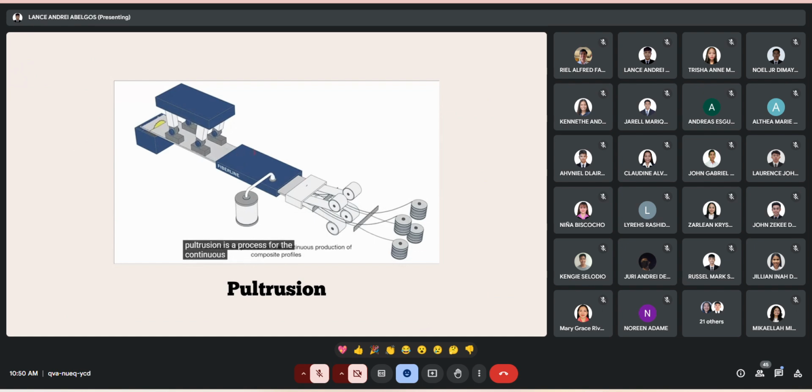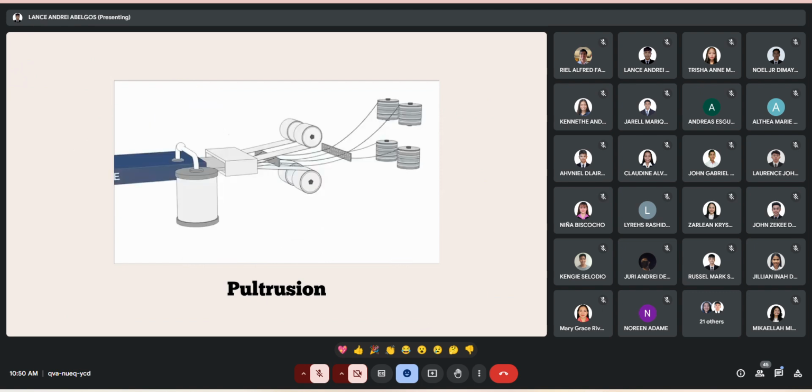Pultrusion is a process for the continuous production of composite profiles with constant cross-sections and material properties, manufactured for specific purposes. The method ensures a consistent quality that can be reproduced time after time. Learn more about the steps from raw materials to finished products in this video. Unidirectional continuous fibers, like glass and carbon, are being pulled from the creel stand. Depending on the product type, woven fabrics, mats and surface veils are pulled from the shelves. The reinforcement package is pulled through a guide where the fibers and woven fabrics are placed precisely in relation to the profile cross-section.